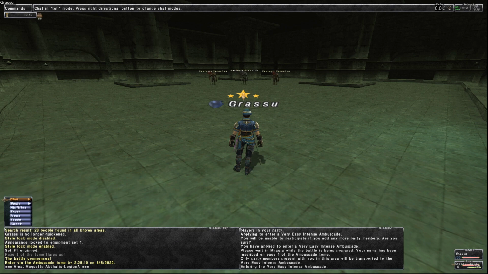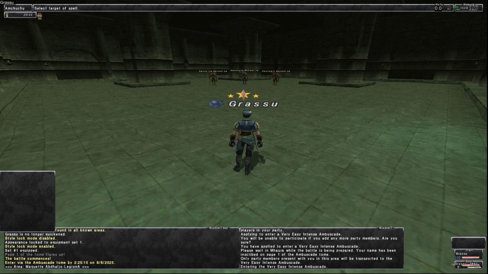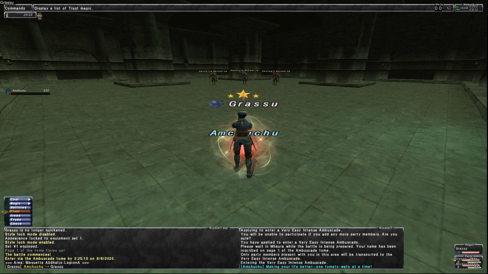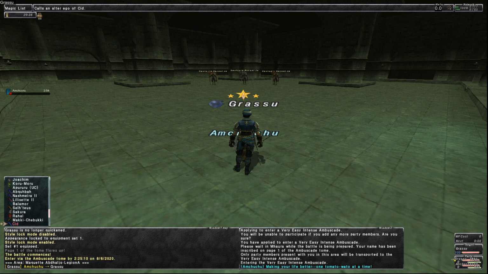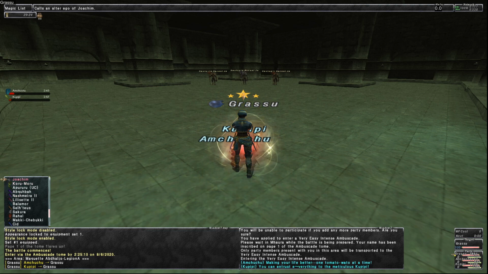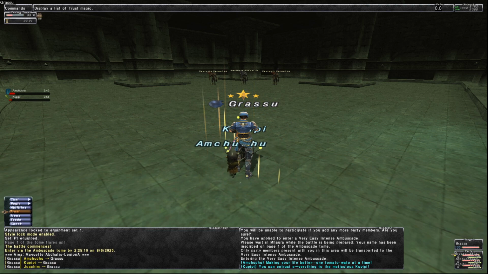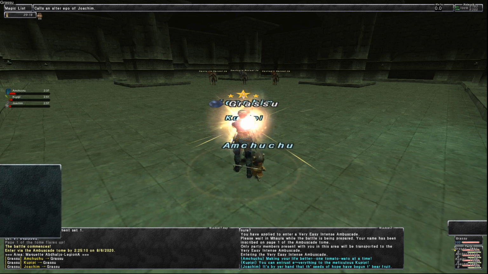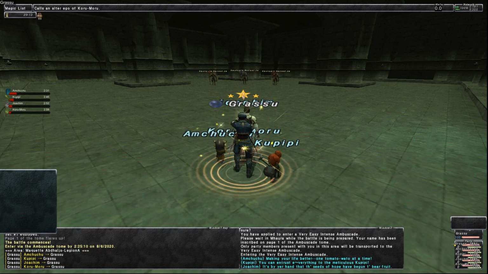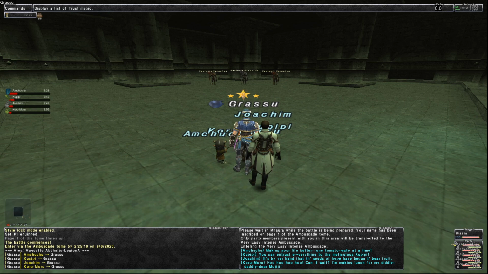And start calling trusts. Okay, I'm gonna pick Choo-Choo, my tank. Gonna pick up Kupipi, backup healer. Joachim, support. Korumoru, support. And Apururu, main healer.